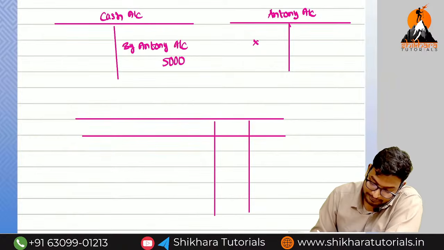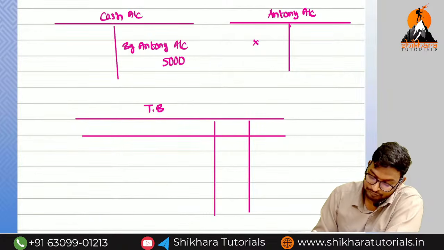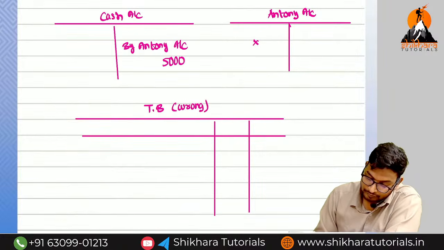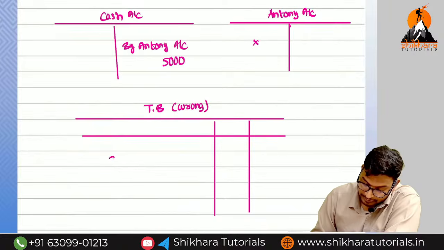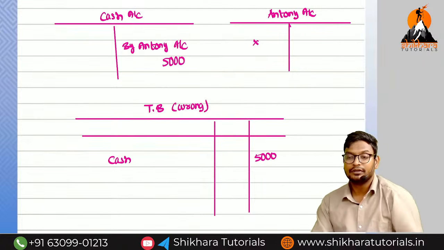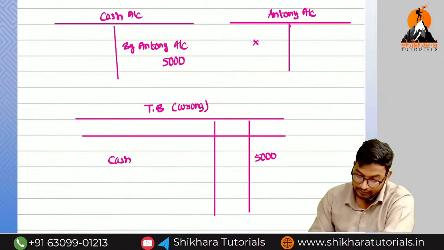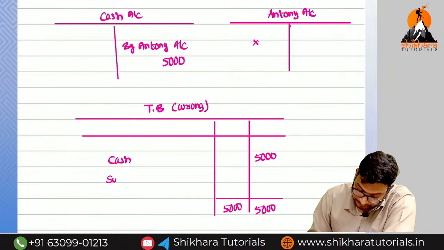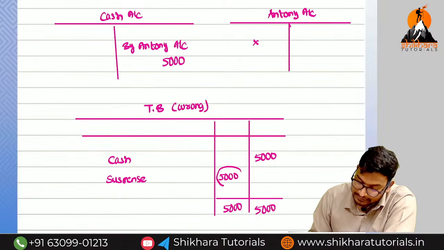So this is a trial balance. Cash should be on which side, amma? Credit side. How much? 5,000, because credit side is more than the debit side. Now Anthony account, recorded or not recorded, amma? Not recorded. So here the trial balance is tallying or not tallying, amma? Not tallying. So who will come into the picture? Suspense account. How much, amma? 5,000. This is the balancing figure.